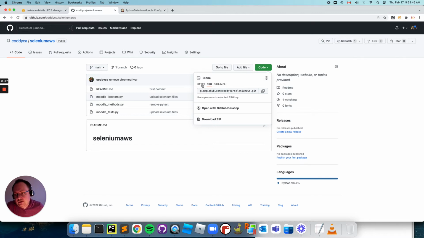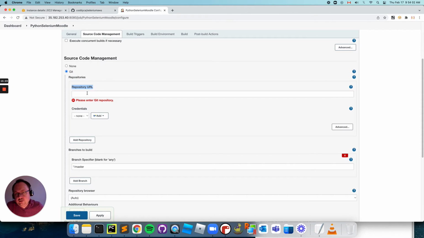It's possible to run and get access, but the SSH connection is the only stable and secure one for Git, for Jenkins, and between them. Okay, so just copy the SSH address.